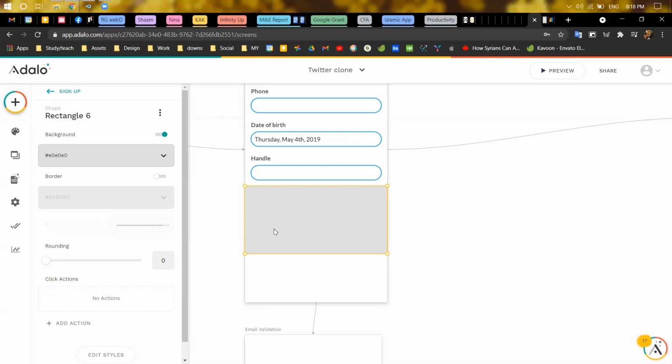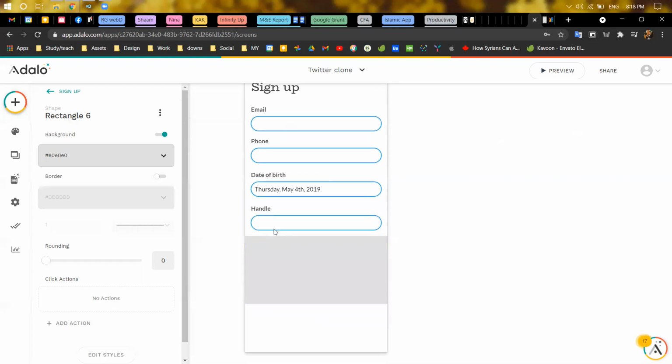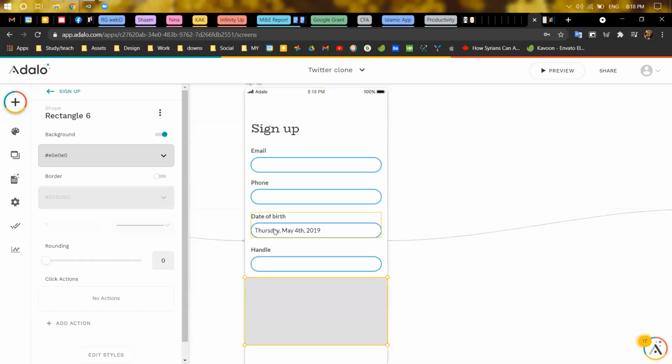So we want to have a list of all users that have usernames matching this, and it's just going to be a box saying username taken. We're going to limit the list to only one. Then when it's a unique username, the list will be empty, revealing the button below it. Oh, yeah. Got it.